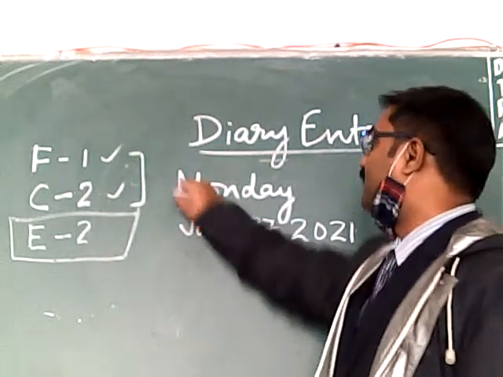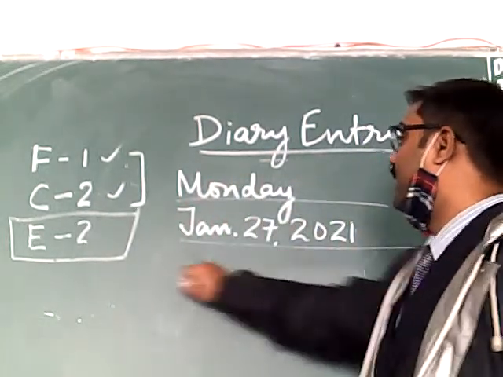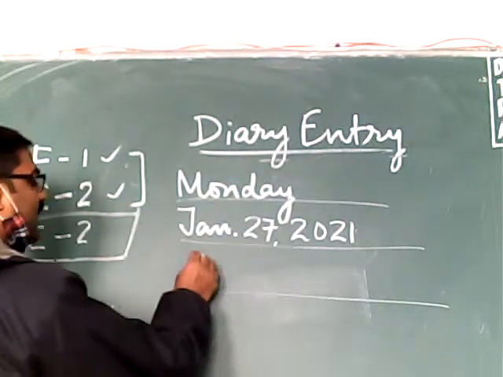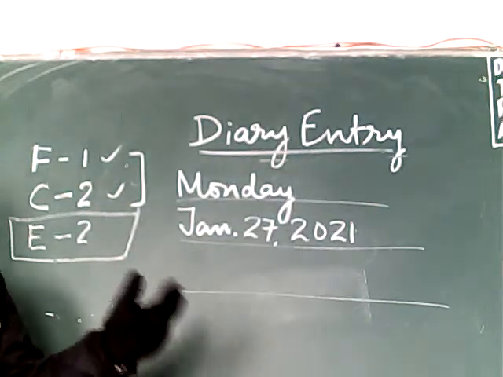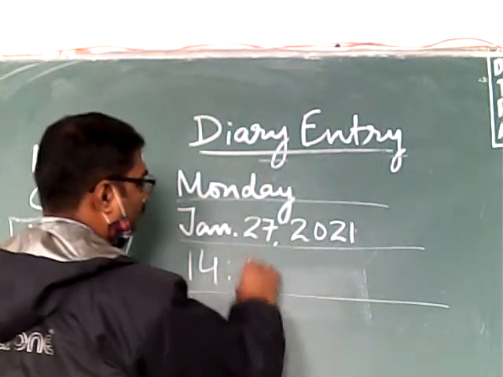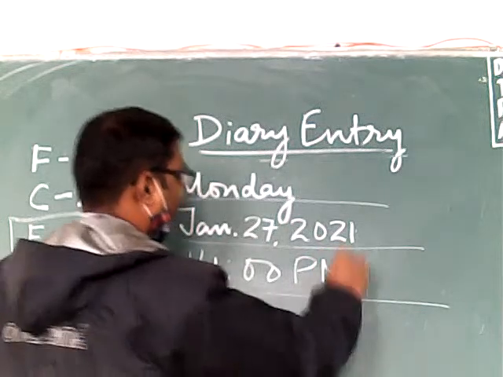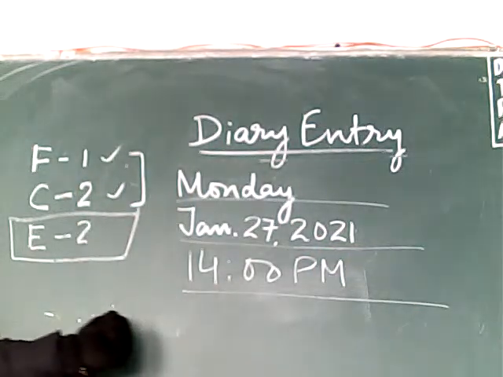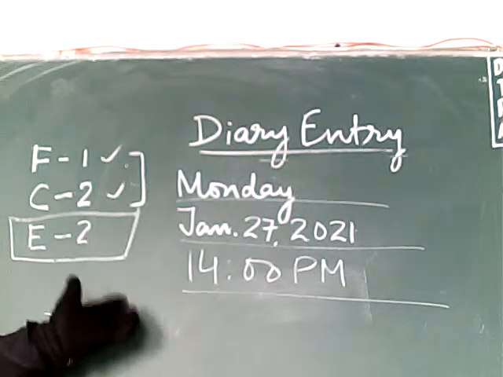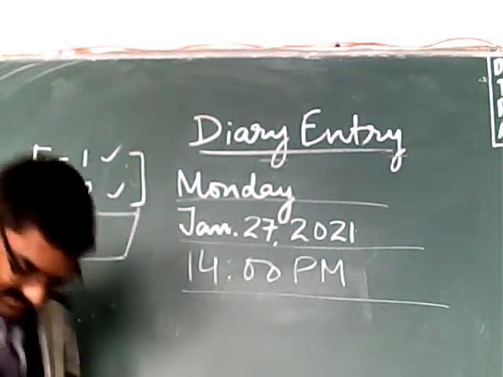And then you write the time. This is the first line, second, and in the third line you will write the time. If it is 10, you will write it simply. If it is 11 or 12, you can write it in the way 14 p.m. It can also be written like that. This is also a way.